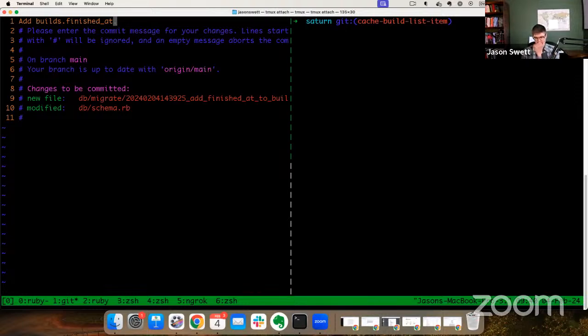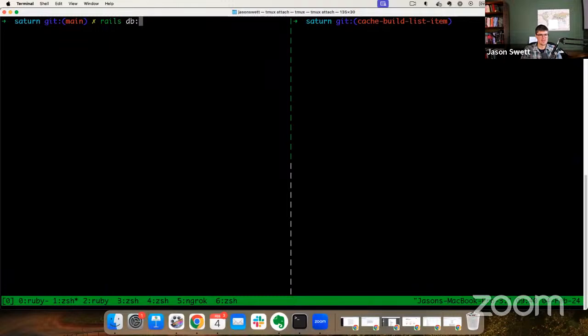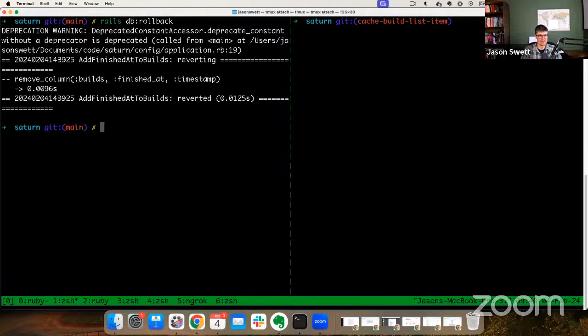Hang on a second. A build has zero or more jobs. It might be complicated. Yeah, sorry, I'm not going to do this. Okay, Rails DB rollback. I'm going to do it slightly differently, and it'll make sense why in a second, I think.